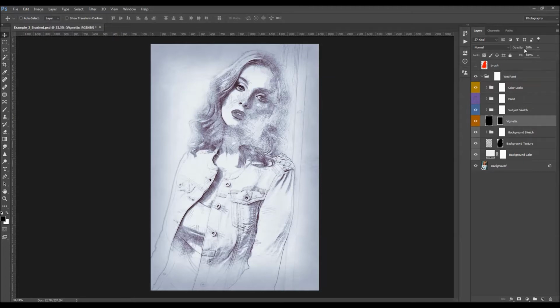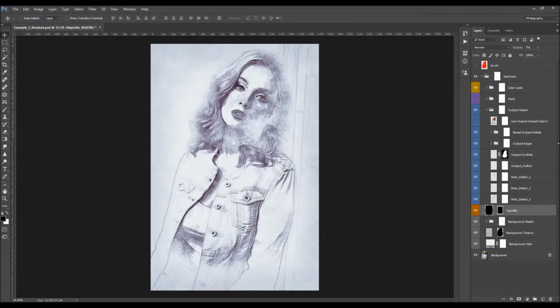So I've got a vignette here. Here's the subject sketch. Okay. Here we've got a subject outline. I'm going to leave it default. I'm going to select this layer mask, subject scribble, and use a soft brush, set the foreground color to black. I'm just going to remove the scribble from some areas, just like this.